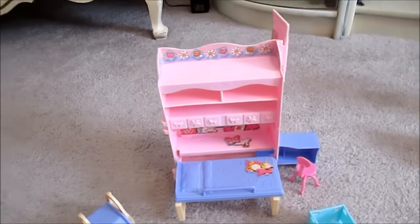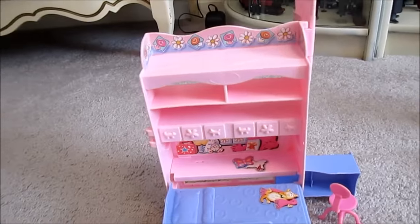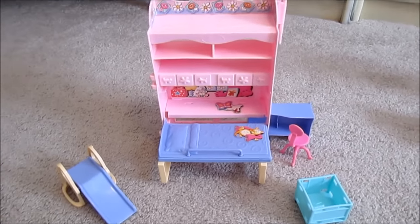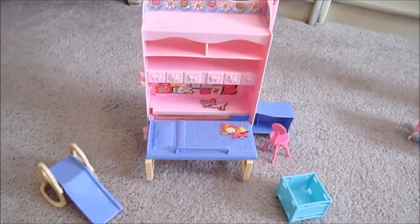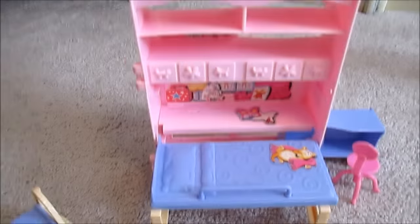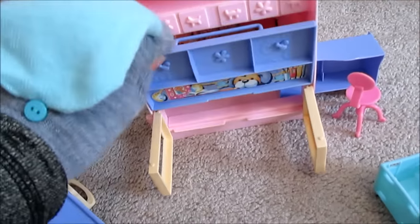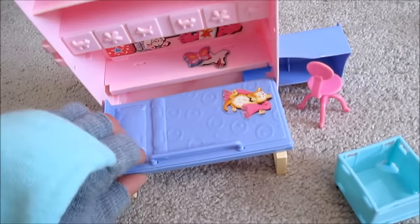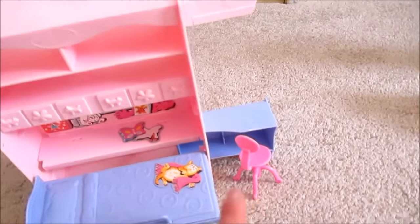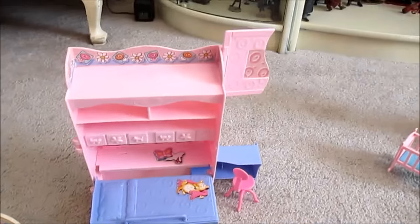This is the all-around home bedroom playset. I believe there are two different versions of this. I got this as an adult — it was actually still brand new when I got it. I think I got it for like $5 but everything was still sealed, though the box was a little bit destroyed. I really like this. It came with some super awesome toys and everything kind of folds up compact, so you could make it into like a shelf instead of a bed. It has different toys and things. I also love the little desks here — it came with a little laptop thing you could put on there, and all the storage space. The other side is actually all storage space too. That was something I really liked about the all-around home series.